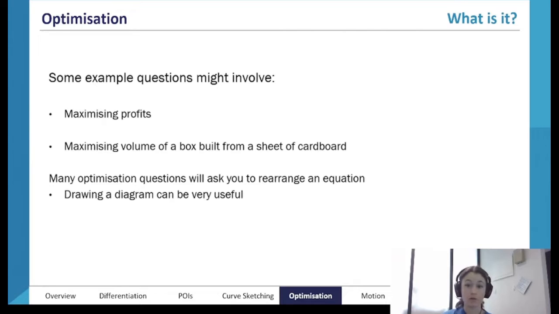And when you are practicing these questions, if you find there's a strategy that really helps you, or a few interesting things that you saw on how to generate these equations, write them down, and then you can go back to them when you're studying for your internal and external, because it is so useful to look back through your big 50% exams and think, oh, a strategy for optimization is to use Pythagoras or something like that. But we'll go through a few more of those tips once we've gone over these examples.